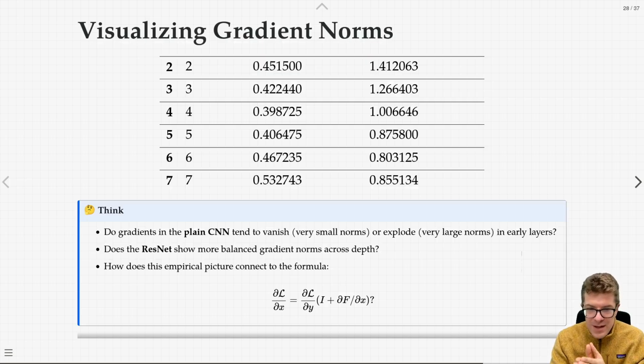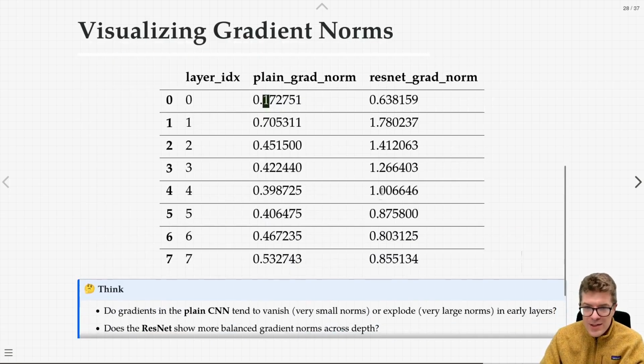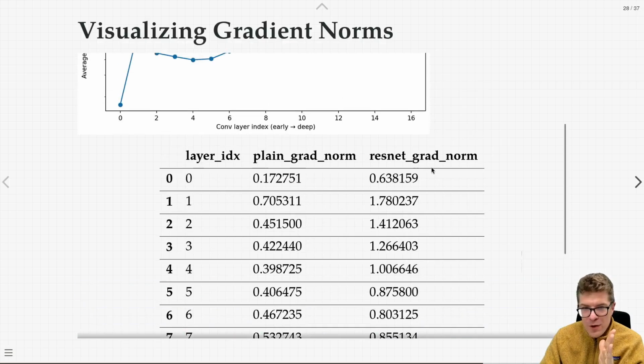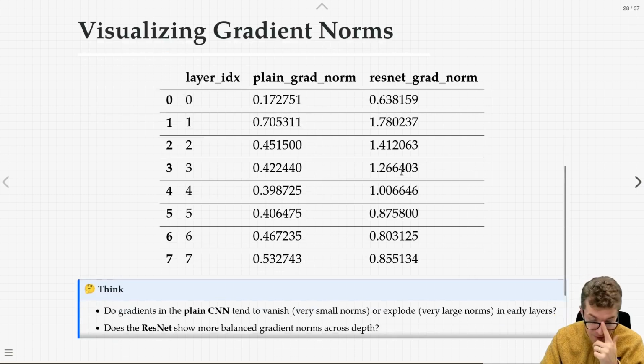Are the gradients more balanced? What we would like is the gradients to be closer to 1. You remember from the discussion on gradients being pushed through neural networks, 1 is sort of that sweet spot for the norms of the gradients. Indeed, which of these two is closest to 1? Some of them are small or far from 1, but some of them are far from 1 in different directions.